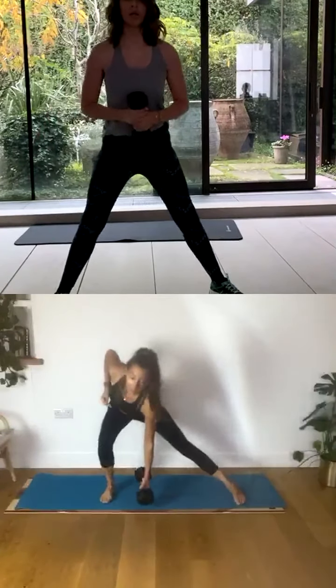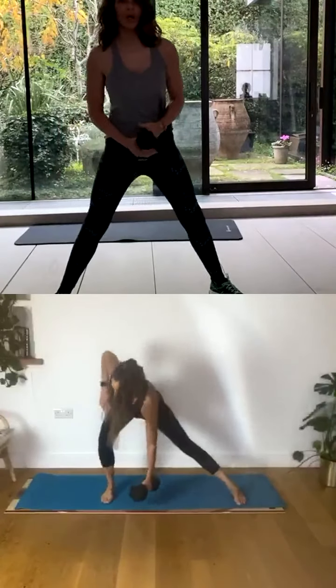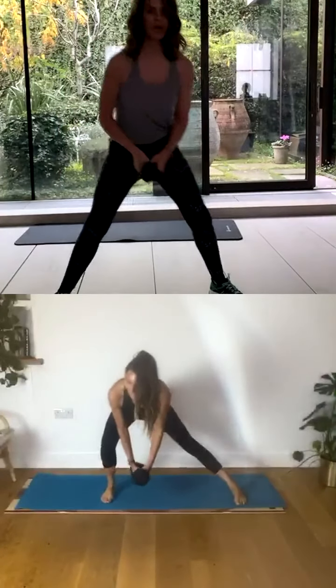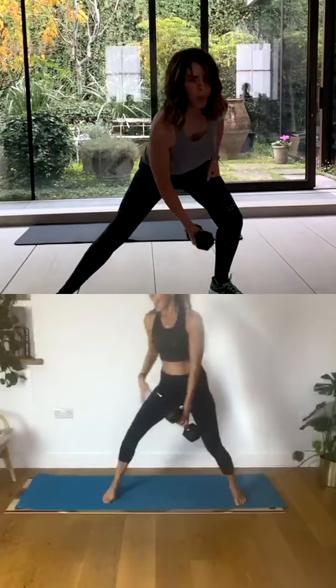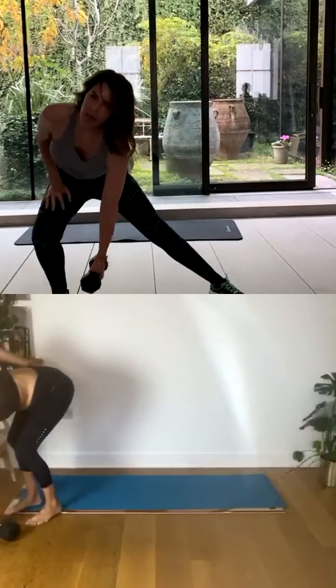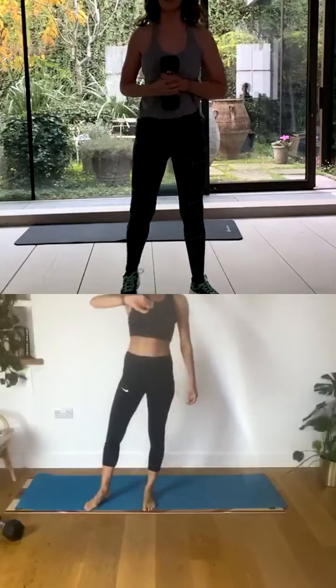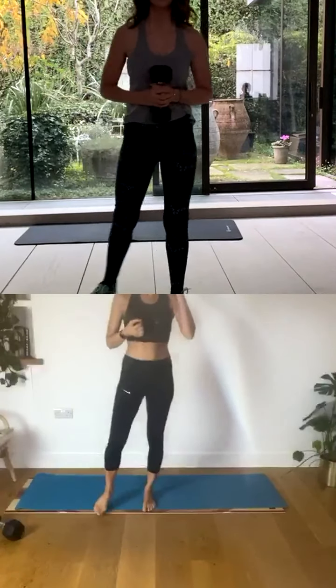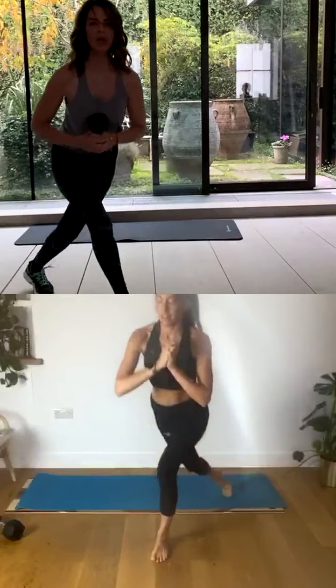And you can keep switching. You can take the pace up if you want to, or keep it nice and gentle. That's still highly effective. And rest. Get ready to go into the curtsy lunge in 3, 2, 1, let's go. So you alternate from side to side.